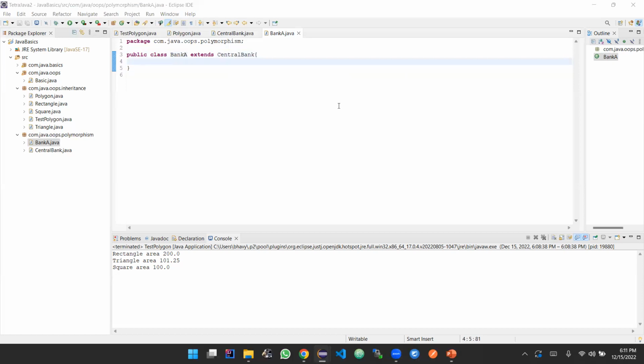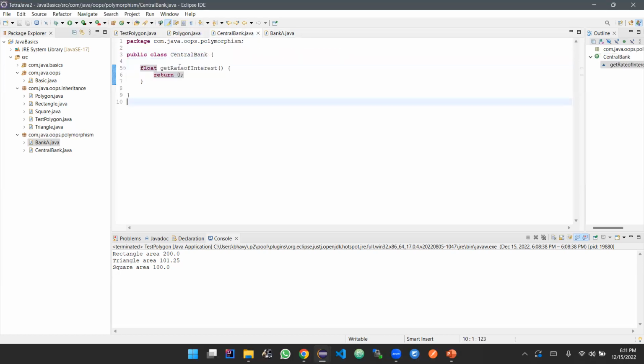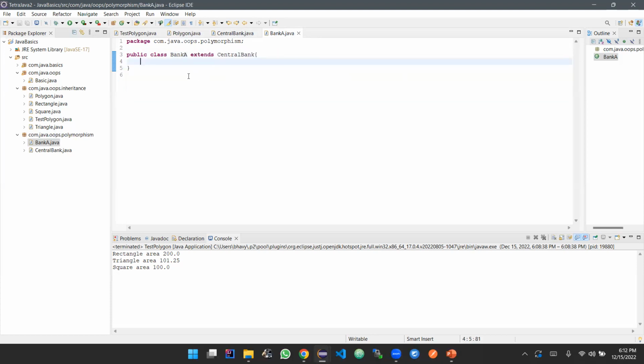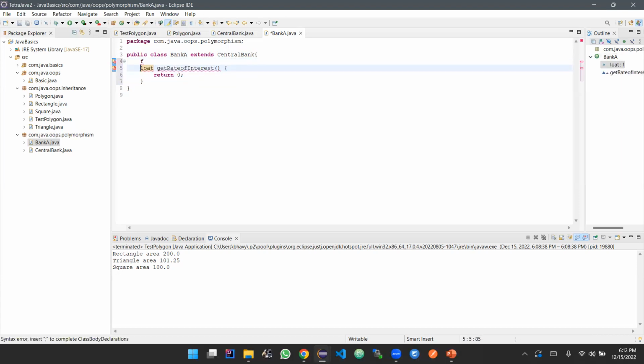So let's say my bank A will have an interest rate of, instead of returning 0, I'll put something called 10.8f. Because we are working on float now, I'm putting f.